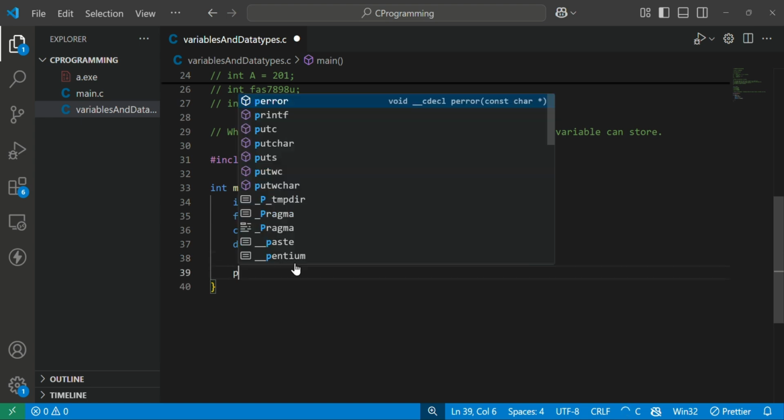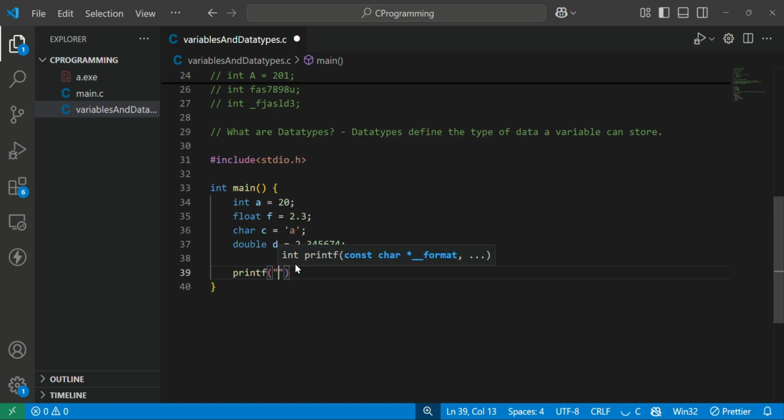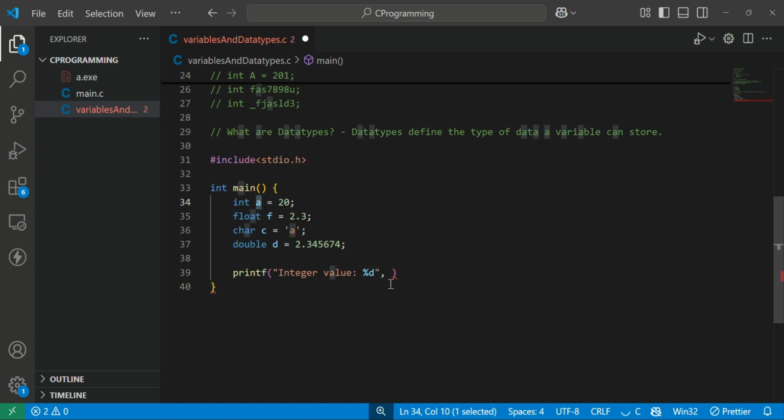For an integer value, we'll use %d, comma, and the name of our variable, a. To display our value 20 in the terminal, we need to use %d and the name of the variable that we want to display.